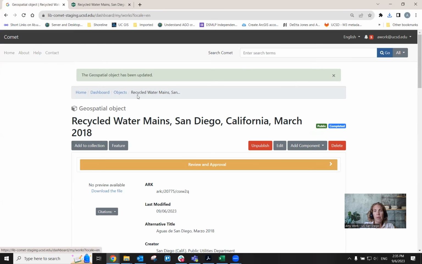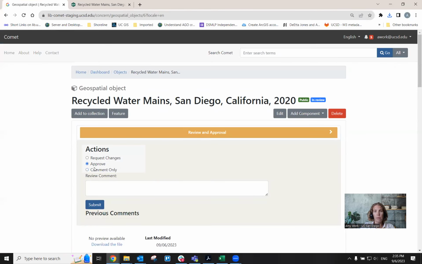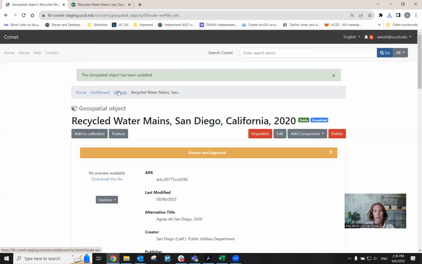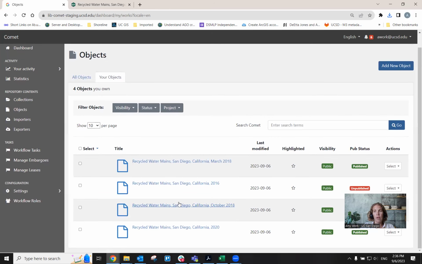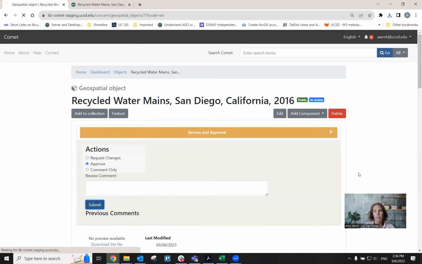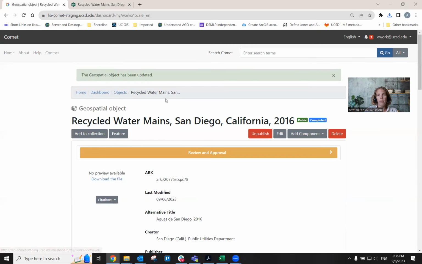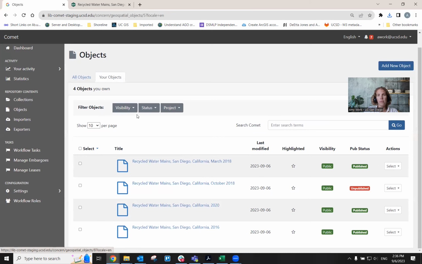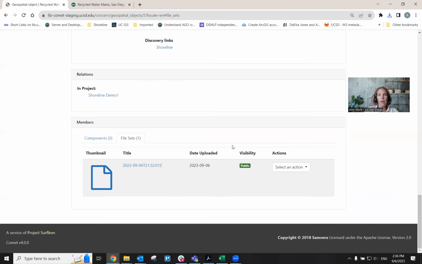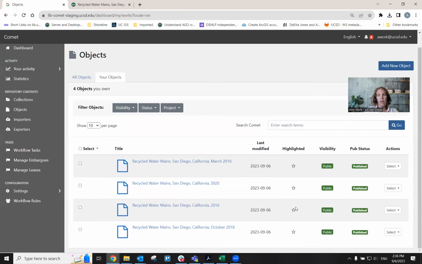So if I go back, let me just publish these other remaining ones. At this point, we need to go through and approve them manually. At some point, that will be a feature update. As I see on my right-hand side, those that are published and those that are unpublished. Let's publish these 4 real quick. Back to my objects, and I've got 1 remaining. View, approve, submit, and they're off, and there they go. So all 4 of my objects have been published.